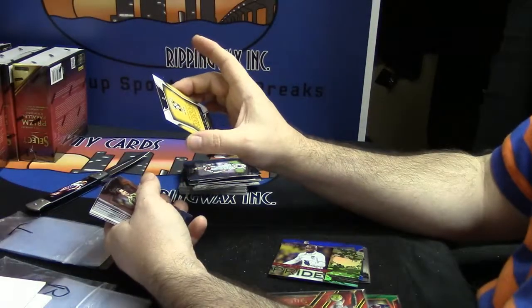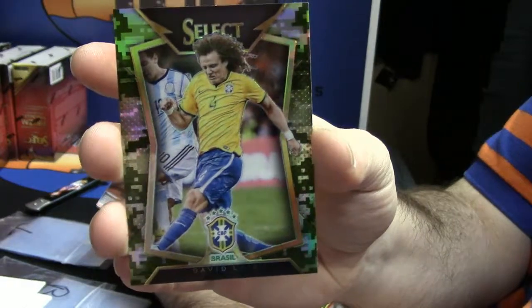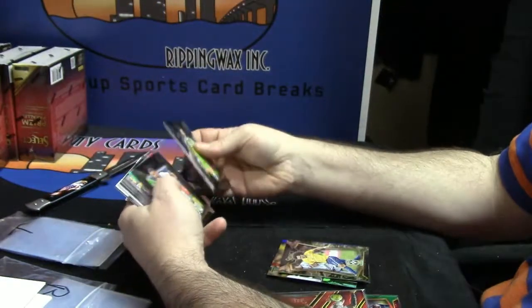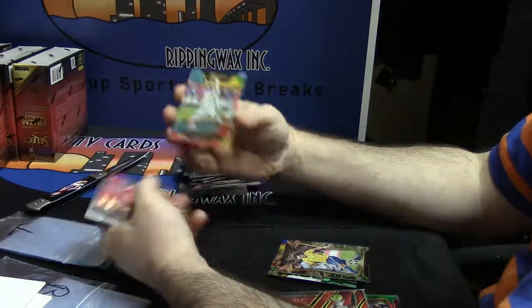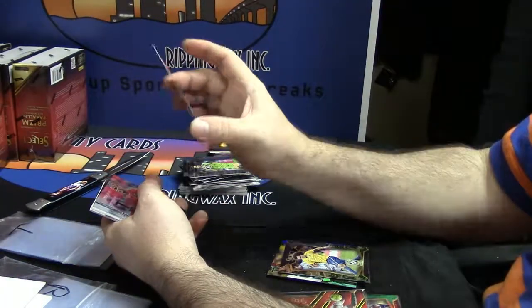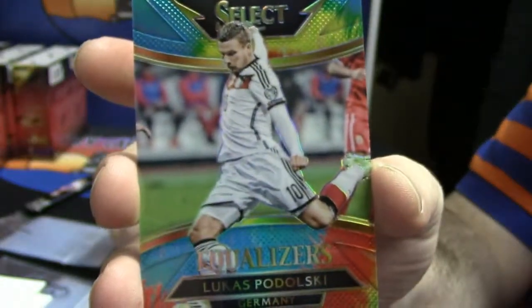Another camo, 247 out of 249. David Luiz for Brazil. Equalizers, 23 out of 30. Lucas, like some rainbow action.